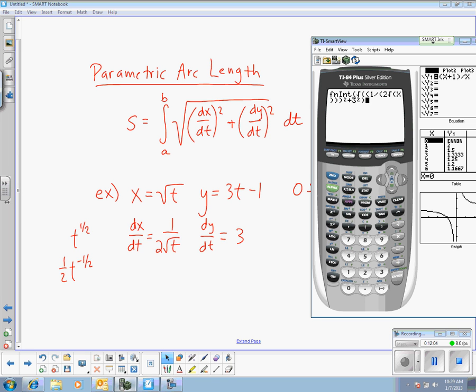So try to keep track of all those parentheses, I know it's a lot. Next is comma x, because I'm integrating with respect to x. Next is my starting point 0, and finally is my ending point 1. So the difficulty in here is getting all the parentheses typed in correctly. You're given the formula that you're going to eventually have to remember, but the derivatives weren't hard, and the squaring is done in the calculator. It's just a matter of getting it all entered in correctly.